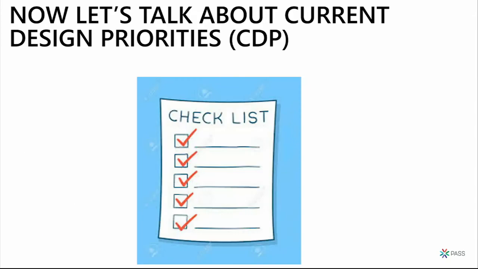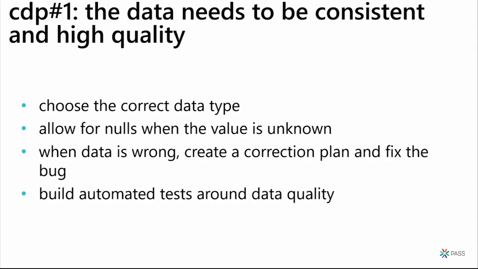Okay. So have I done an effective job of communicating what might have been going wrong in our schema design earlier? So you feel that? You feel that there's some bad practices here that we should clear up? So I created a checklist that I called our current design priorities for modern transactional application design. I'm not really talking about the implementation necessarily, although I will talk about it, but I just want you to talk about the thoughts you should have when you create schema.